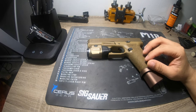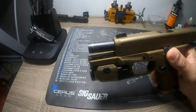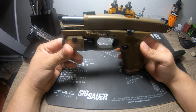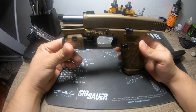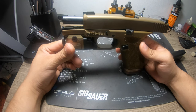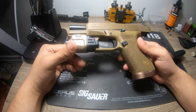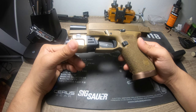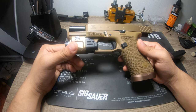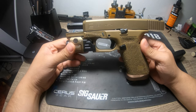Especially for a newbie, I think this is perfect. With all the aftermarket parts you can definitely make it your own, and as long as you're careful with what you put into your gun you can keep your reliability. Compare that to something like an HK or CZ — there's only a couple things you can do to really differentiate those guns in terms of customization.